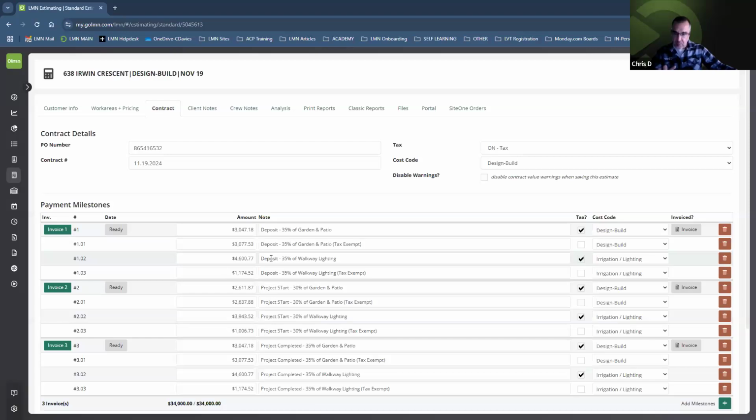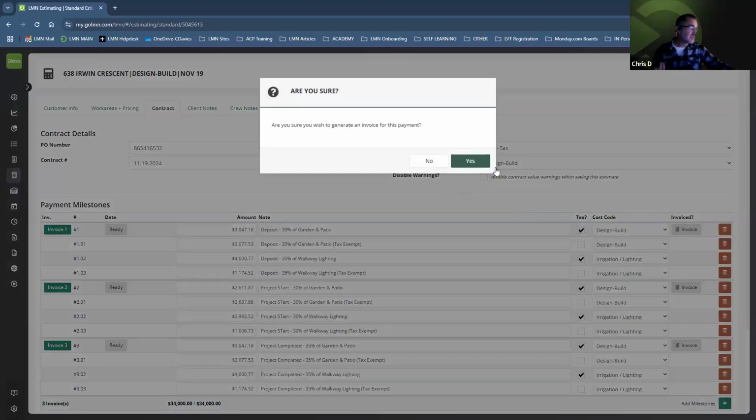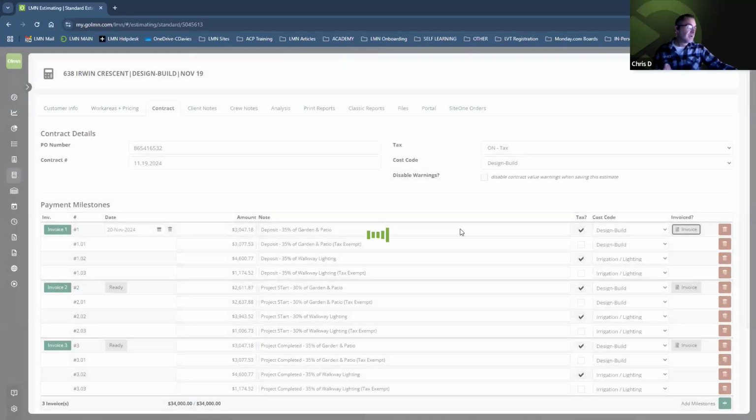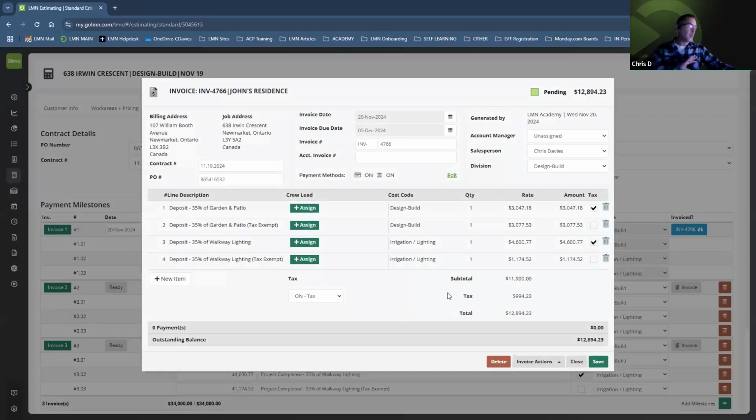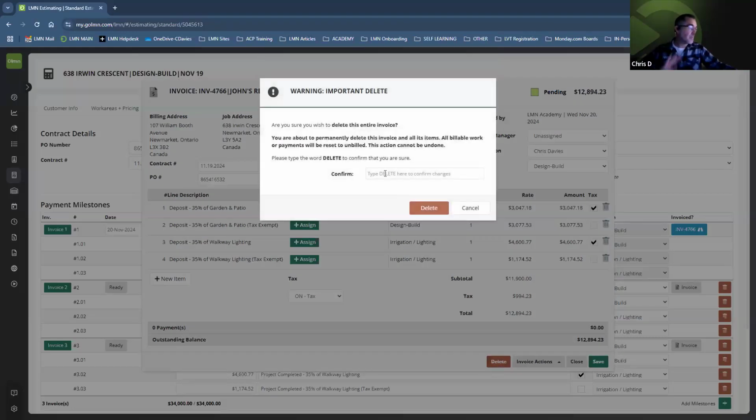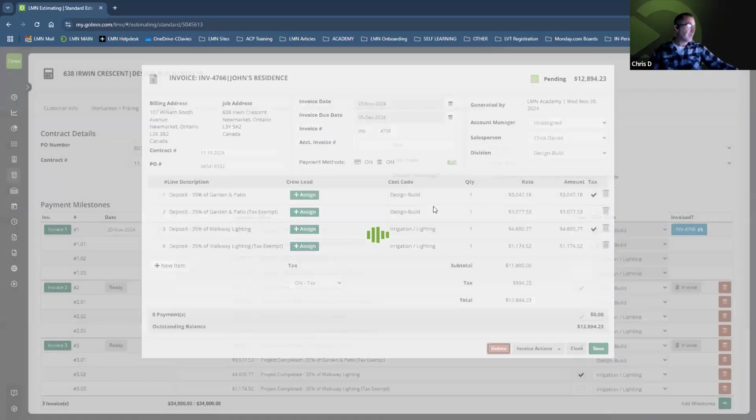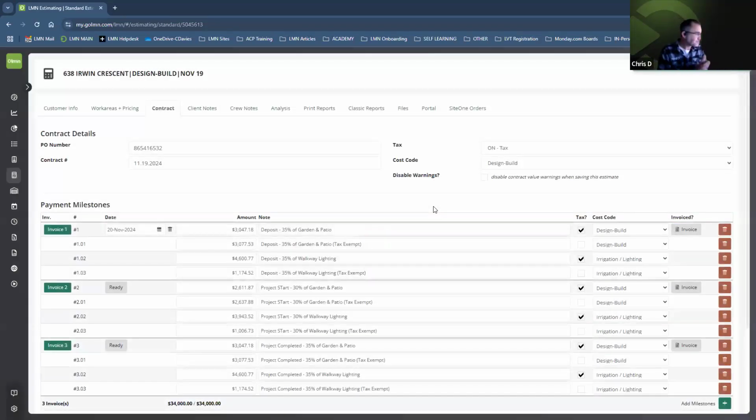Again, there's no right way or wrong way to do it. Otherwise, create the job, then send the customer the deposit invoice. It's whatever you're comfortable with or whatever makes it easier for you moving forward. So if we have a deposit invoice, we can generate it here by clicking on this invoice button, clicking yes, and it will generate an invoice that we can send to our customer. Very straightforward. I'm going to delete this one for now because we'll talk about this a little later, in our invoicing session next week.